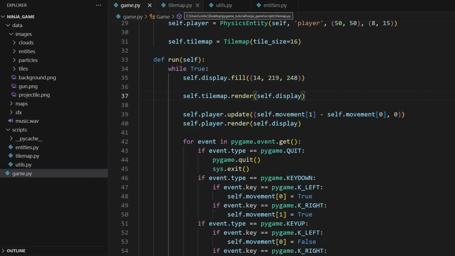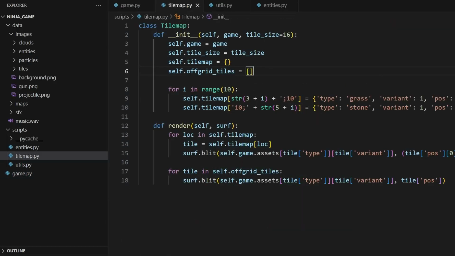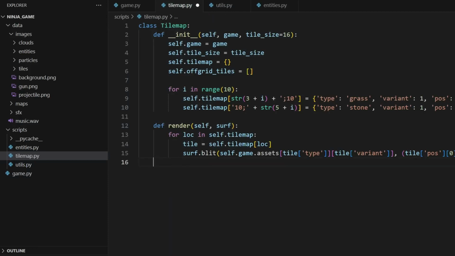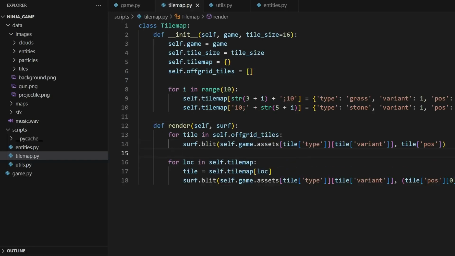And something else I just thought about, speaking of layering, is that we probably want our off-grid tiles to be behind the grid tiles, because in our use case, the things that we're going to be placing off of the grid are mostly decorations, and the things that are going to be on the grid are mostly tiles you can run into and physically collide with. So because of that, the decorations are normally something that go in the back. So you usually want to render these first if you're using this technique. So we can throw them right there so that they get rendered first, and that means that these tiles you collide with are in front.